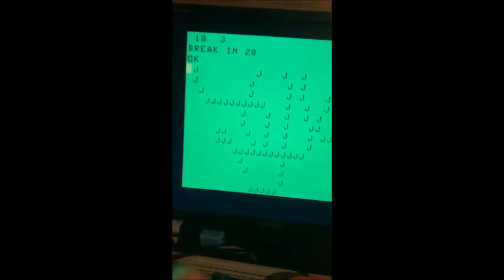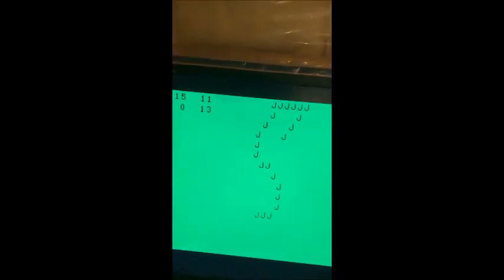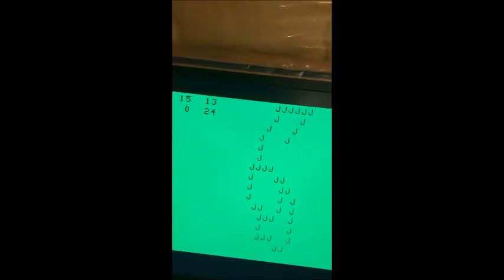Now if we unplug this, okay, I'll plug it into the Game Master sound cartridge. Okay. Much cleaner. And I'll run this. And I'm getting joystick readings. Uninterrupted music.